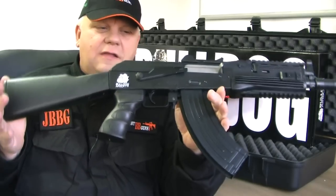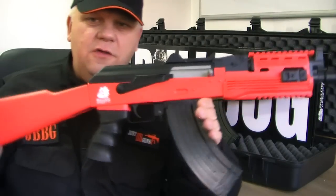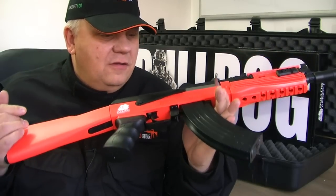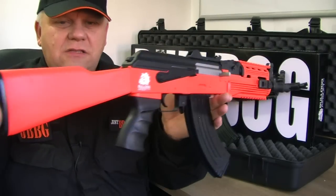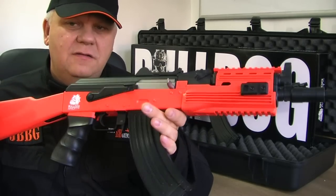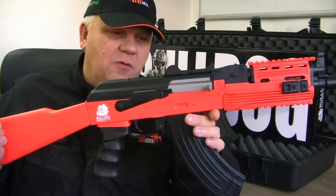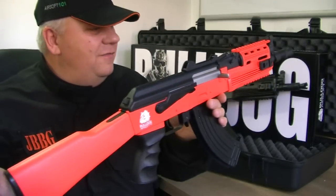Beautiful gun, very very nice. Like that gun a lot. That's on the website now in black and in two-tone. The two-tone is for our UK customers to fit with UK law. You can buy a black gun in the UK but you have to be a member of a skirmish site, or preferably a member of UKARA, or match one of our other criteria - there are quite a lot on the website. Exactly the same gun, looks identical, is identical - same beautiful grip, everything totally identical. The difference is you've got the orange rather than the black outer. These guns have an incredible 330 fps, which is bang on what most skirmish sites allow for auto, and the actual rate of fire is incredible - these motors have a 600 rpm, so it's some serious firepower.